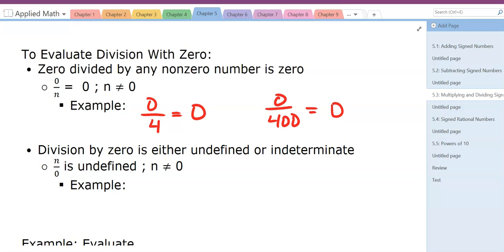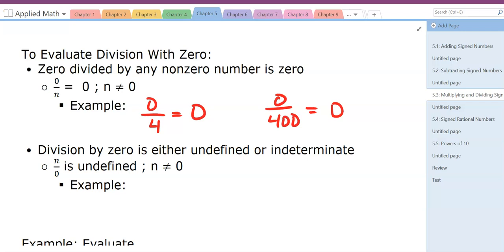Now we have problems when we try to divide by 0. We cannot divide by 0. It is actually impossible to do that. I want you guys to think about it this way. I come to class and I bring no cookies. How many cookies did everybody get? 0. Nobody got one. Let's say I bring 20 cookies on Saturday, but none of you show up. How do I divide those cookies out? I can't divide them out if you guys aren't here. So I cannot take my items and divide them out to 0 people. They have nowhere to go. So it's actually impossible for me to do that. So I can't divide by 0.